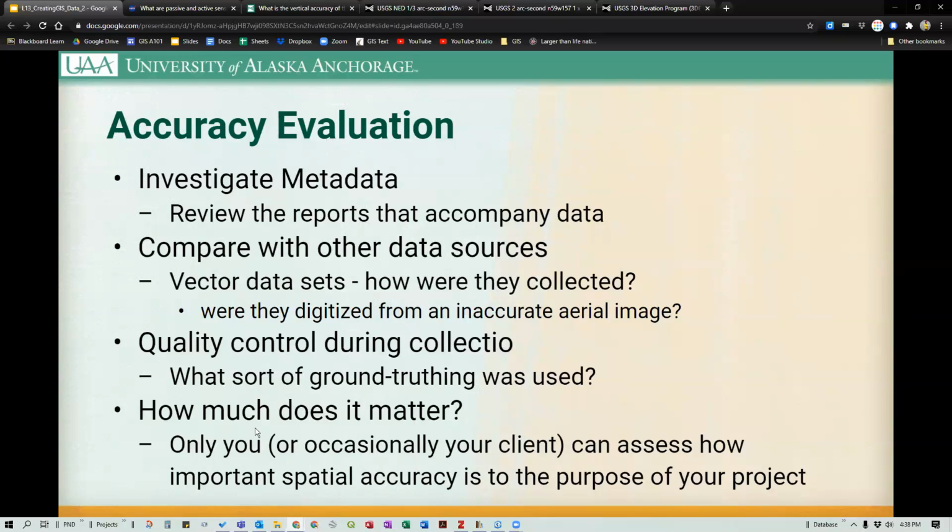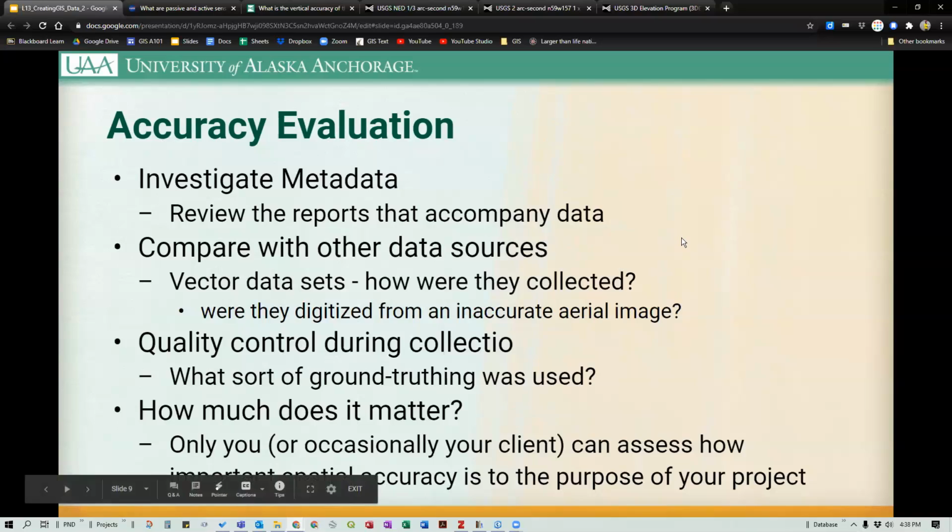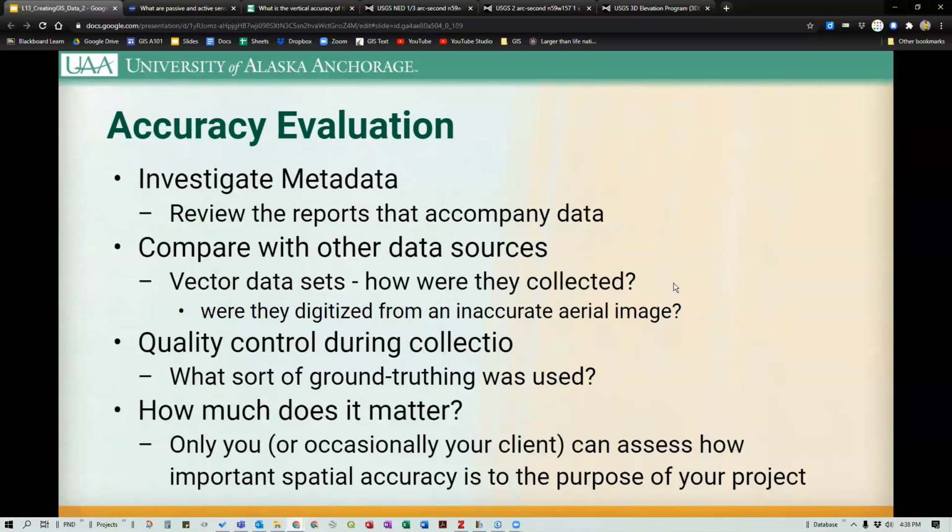So ways to do that are to compare them with a lot of other data sources, and then make sure that you have a good understanding of where that data originated and how it was collected. It may not seem important at the beginning of your project, but by the time it becomes important, you may have made several assumptions that built upon that initial assumption. So it's a good idea to understand your sources as they come in, and then use other available sources to quality check your data.